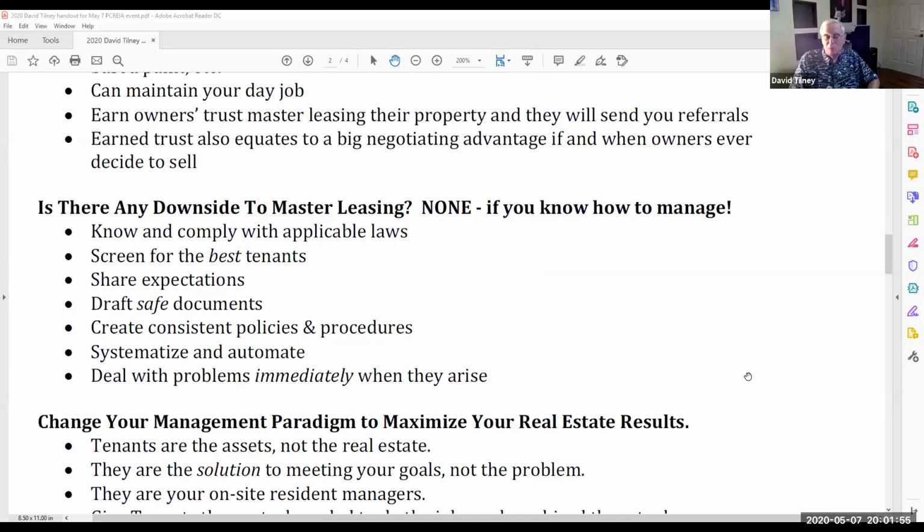And what I find is that when I don't seem too hungry, when I don't need to go wham, bam, thank you, ma'am, sign here, press hard, last copy is yours, this is it, they want to do business with me more than if I tried to close them at that time. In fact, I can honestly tell you that when we've signed contracts, some people have never even asked me what percentage of the rent I'm sending to them. They've decided they want to do business with me at all costs.